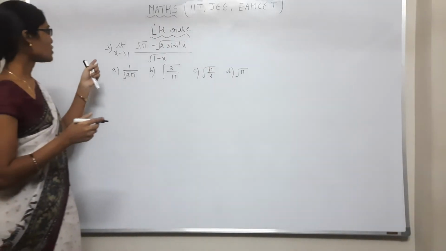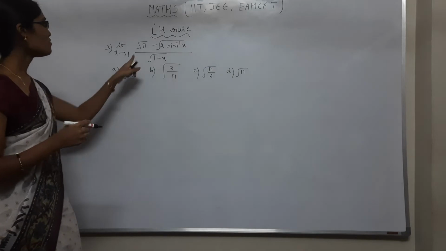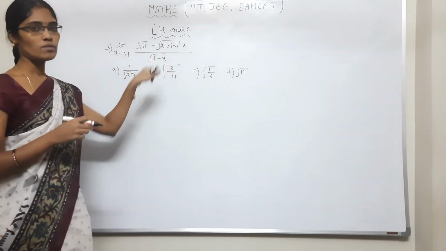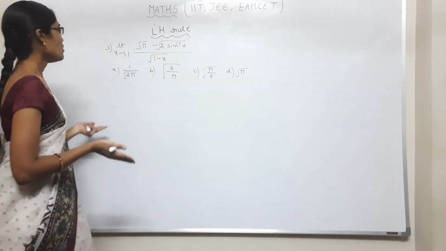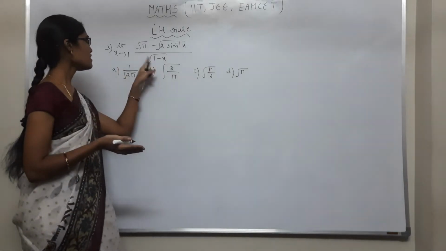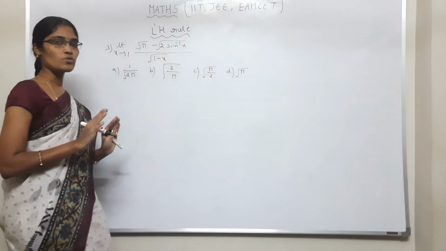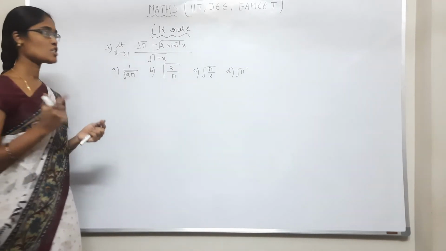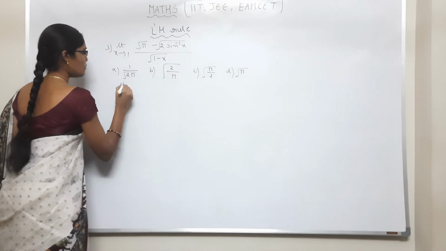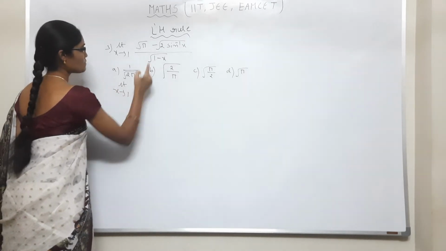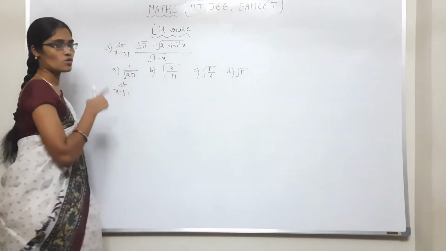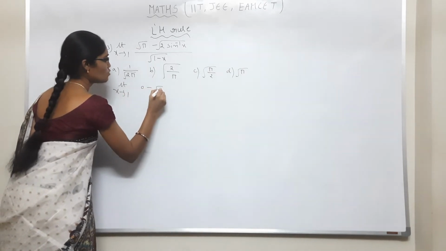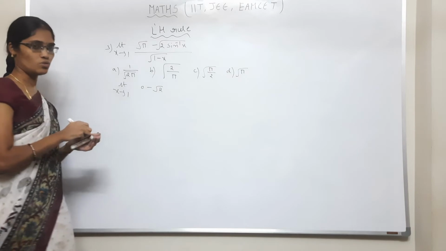See the continuation of third one. Limit x tends to 1 root pi minus 2 sin inverse of x by 1 minus x. Okay, here also we'll get 0 by 0. So applying L'Hospital rule. L'Hospital rule means it's nothing but differentiation. Okay, see here, limit x tends to 1 constant. This constant value is 0 minus root 2 and take outside root 2.